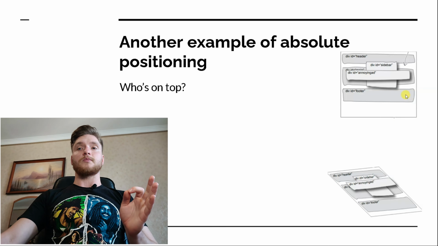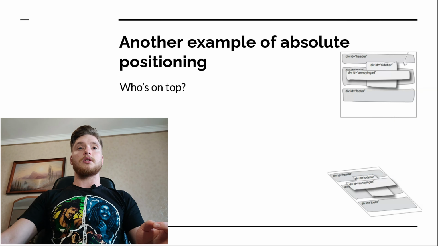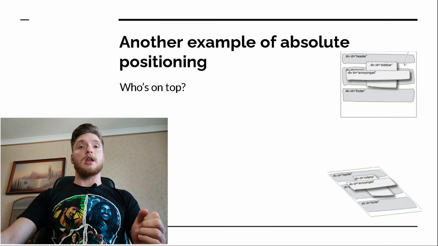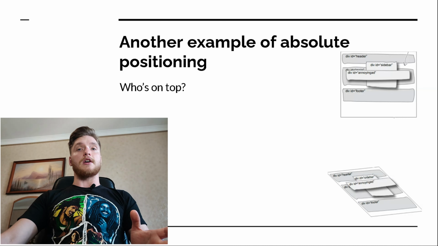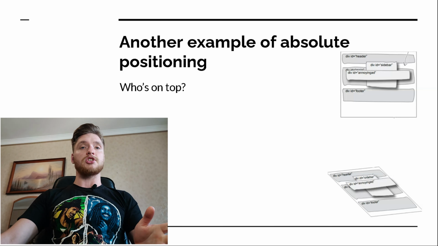Notice the annoying ad div is on top of the sidebar div. Just like with the sidebar, we placed the annoying ad div at a precise position on the page. Any elements underneath that are in the normal flow of the page don't have a clue about the absolutely positioned elements layered overhead. This is a little different from floating an element, because elements that were in the flow adjusted their inline content to respect the boundaries of the floated element. But absolutely positioned elements have no effect on the other elements.